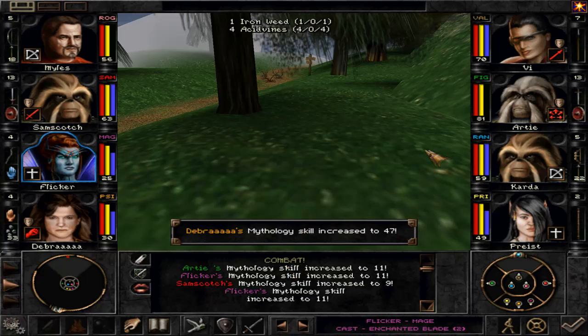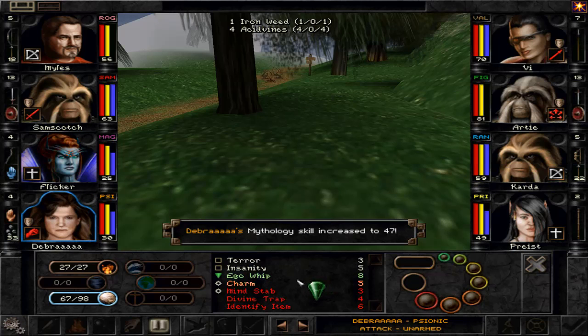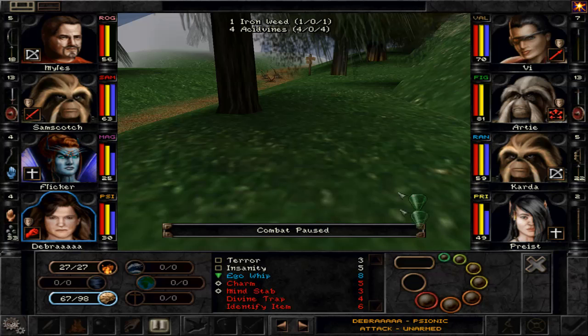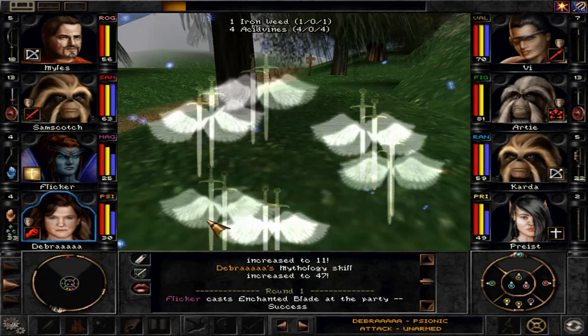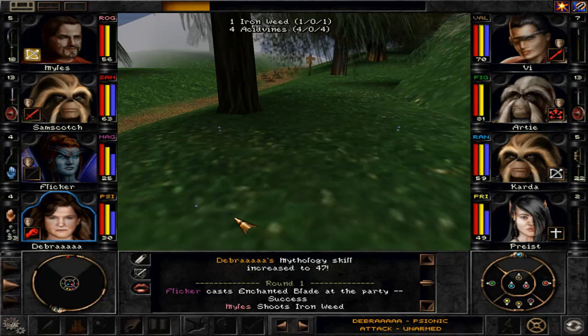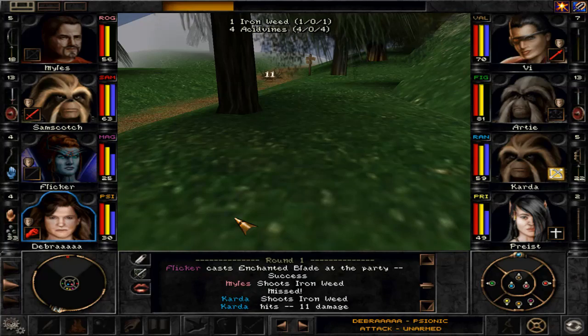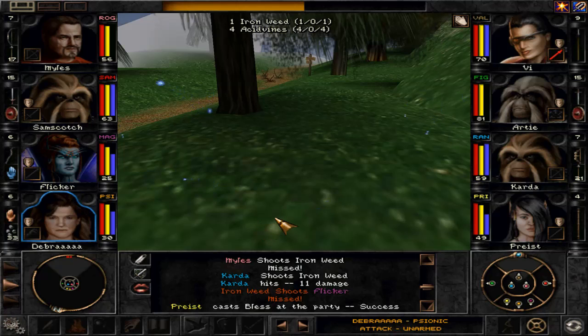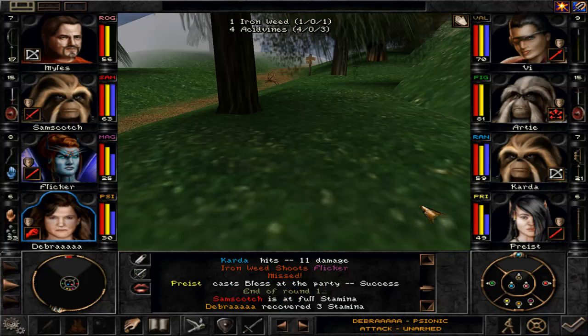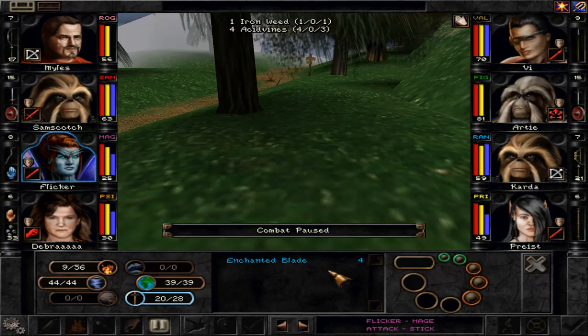Am out of fire magic. That's kind of disheartening. I can't do anything there yet. Ooh, yeah, Carta. Can I reach with, fuck, I don't got no fire.